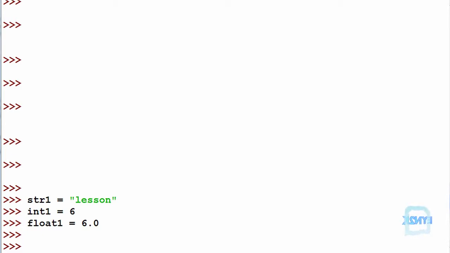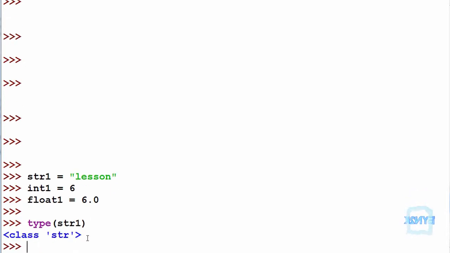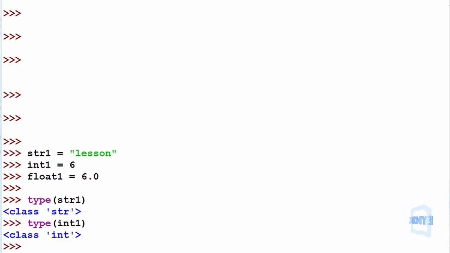So now, using all of these here, we can find out their type or their class by using type(), then using parentheses and writing in a variable, such as string1, and now we can find out its class. As we can see, it is of the string class, and only string operations can be performed on it. If we try type(int1), we can see that int1 is of the int class.